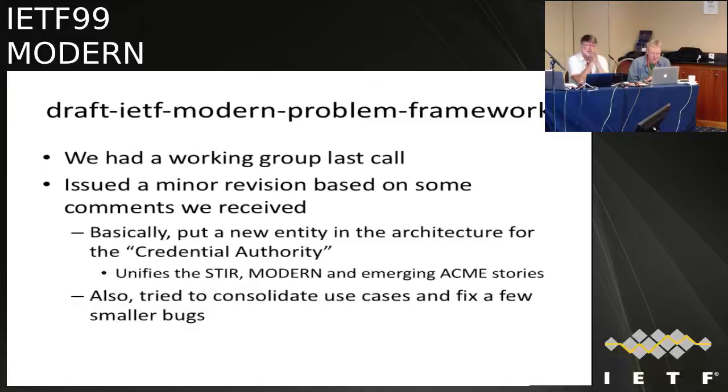All right. Yeah, thank you, Chris. So Adam actually read this doc at one point, checked it out a bit. Henning did as well, had a couple comments. And really, during the last call, we issued a minor revision based on some of the comments we received. The main one being that we can't really talk anymore about things like the assignment and resolution of numbers independently from the credentials that we were talking about in ACME, just in the previous session, and of course in STAR.